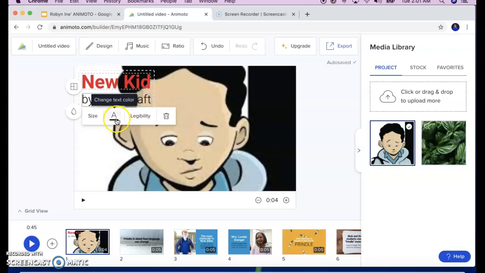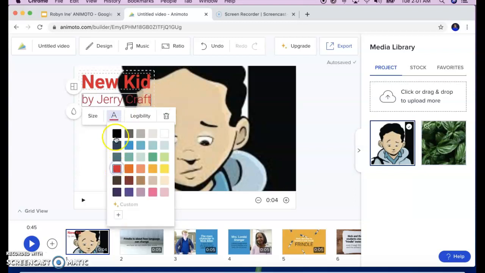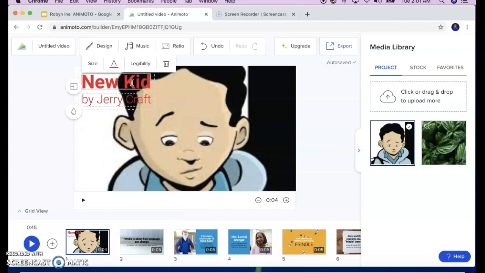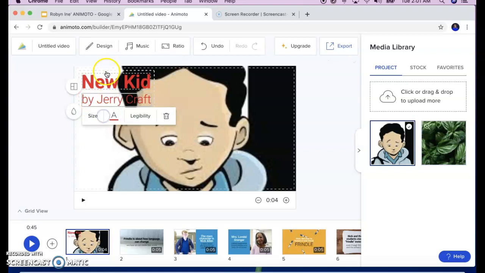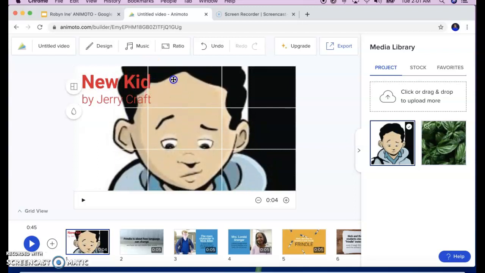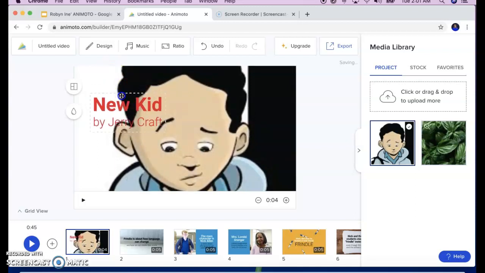And I'm going to change the text to red so that we can see it. If you would like to move this box, you can click and drag this box and move it where you would like.